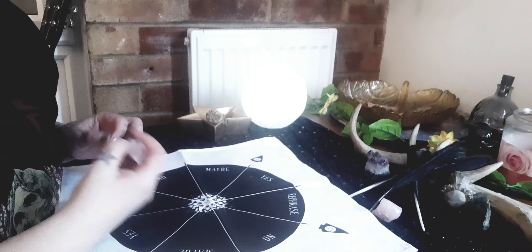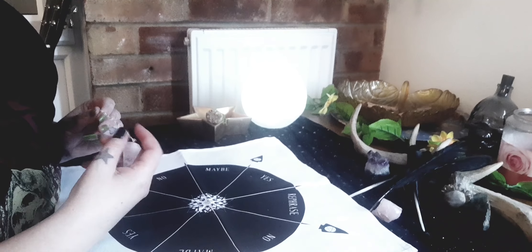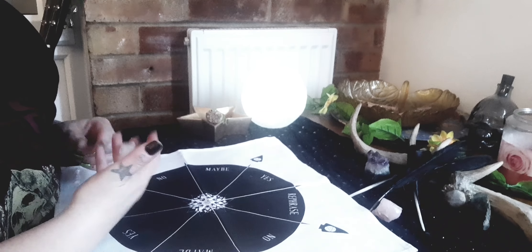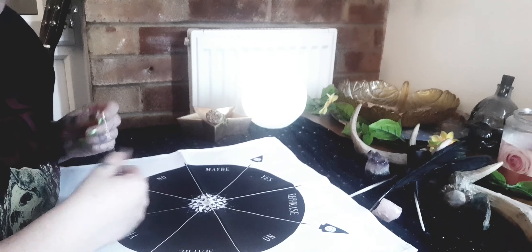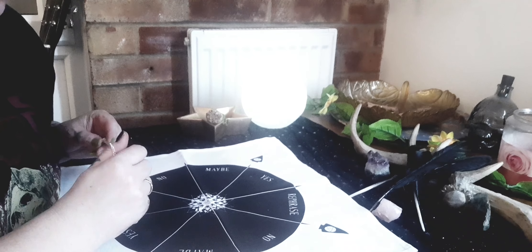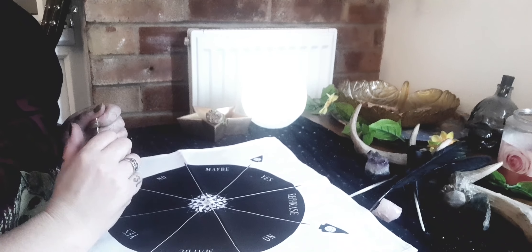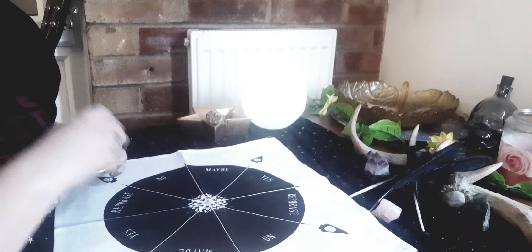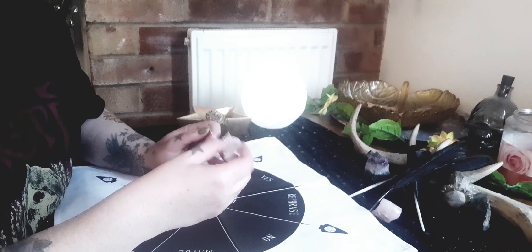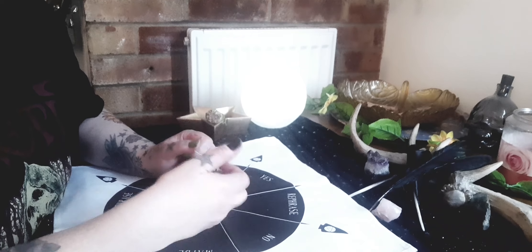You can ask all sorts of questions — if you're working with spirit guides, deity, spirits, loved ones who have passed, pets who have passed. You could ask all sorts of things, but don't be disrespectful. You can ask for help from spirit guides with certain things, but don't rely on this for every question. At the end of the day, we've got to make our own choices in this world. Don't start relying on this every single day — we all know this is just a little helping hand.